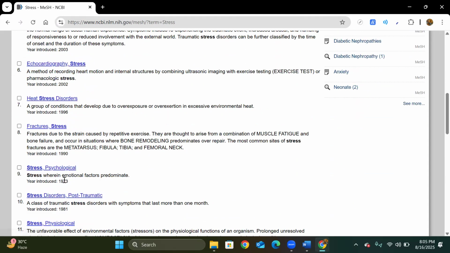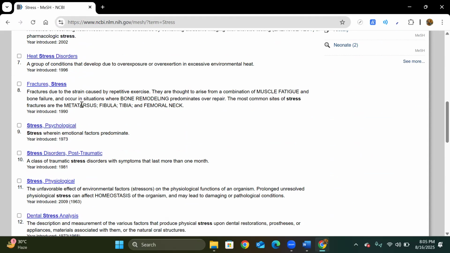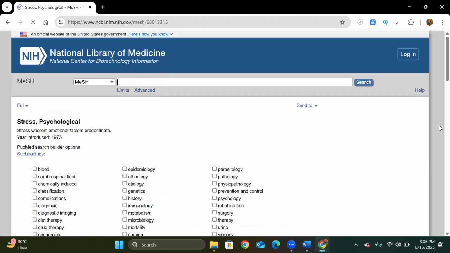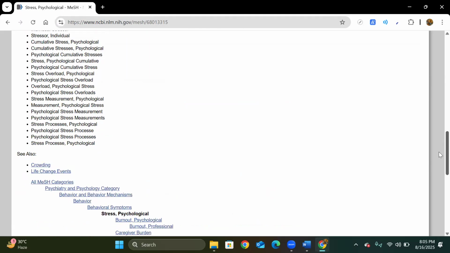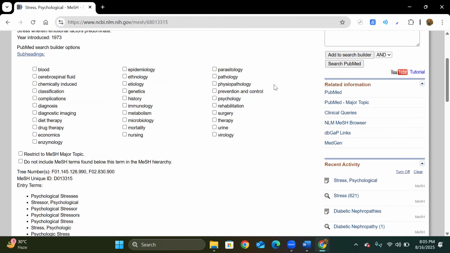I will go through the whole list from top to bottom, and I find these two related to me: psychological stress and physiological stress. If I'm doing research on anxiety, depression and stress, I'm talking about psychological stress. So I will choose this one, and once again copy the unique ID and keep it with me.